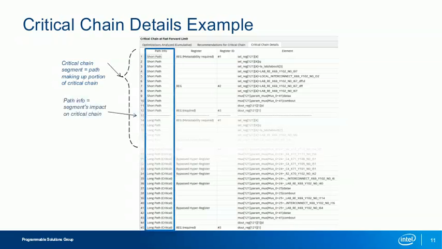The path info column of the report explains why the particular path segment or subset of the path segment is a part of the critical chain. In other words, what is the path segment doing to cause or aid in causing the critical chain? This critical chain, for example, is made up of the interaction between a long path segment and a short path segment.